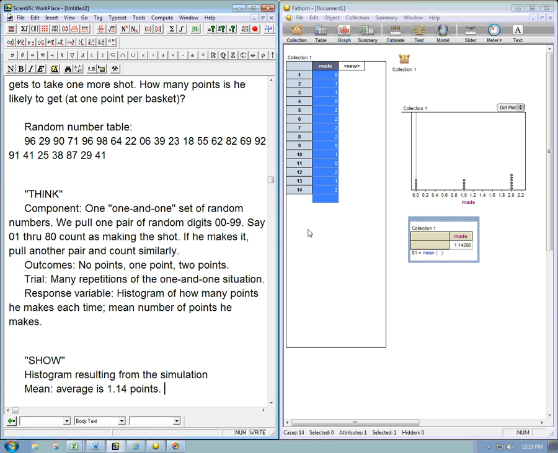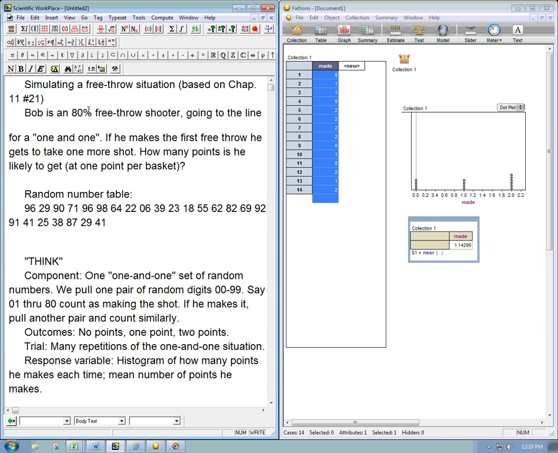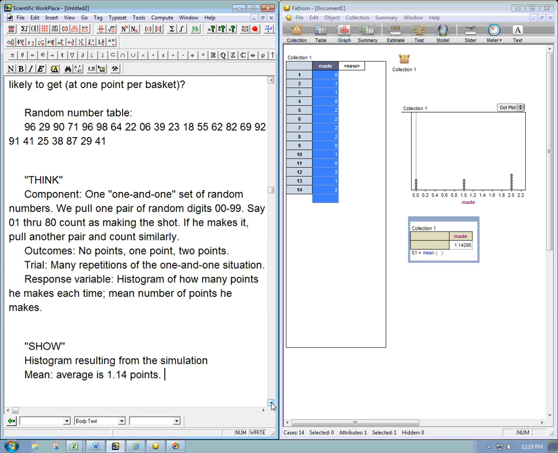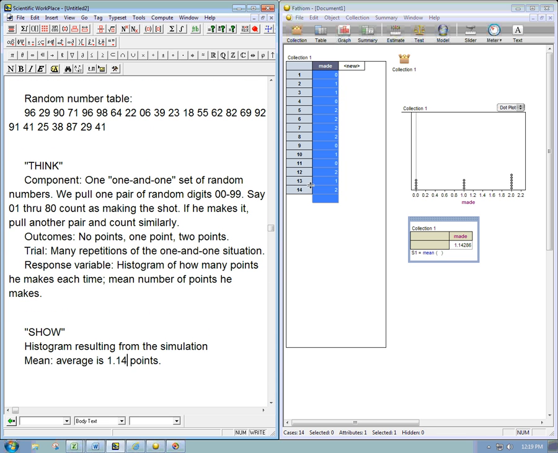I would have guessed maybe he's an 80% free throw shooter. That's pretty good. Definitely most of the ones he tries, he makes. And so I would hope that it's probably pretty likely to be 2 points out of sending him to the line, and on average, maybe something close to 2. Well, it's not really. It's much closer to 1 point. So it's almost as if he's just making half of those, which sounds like maybe more like a 50% shooter. But the way the one-on-one situation works, because he misses the first one, he doesn't even get a chance at the second one. So it looks like the average is actually a little lower than what we might expect.